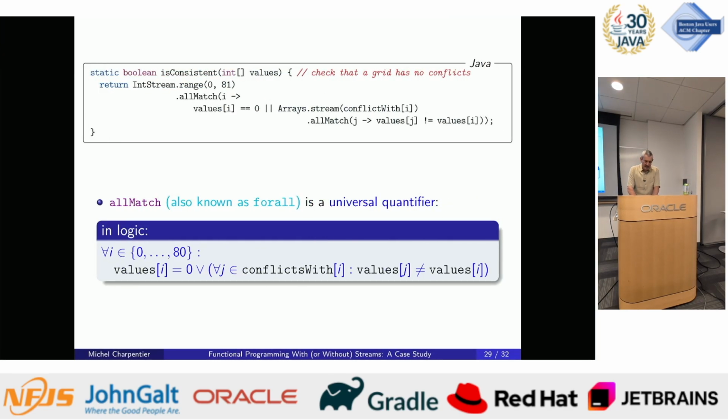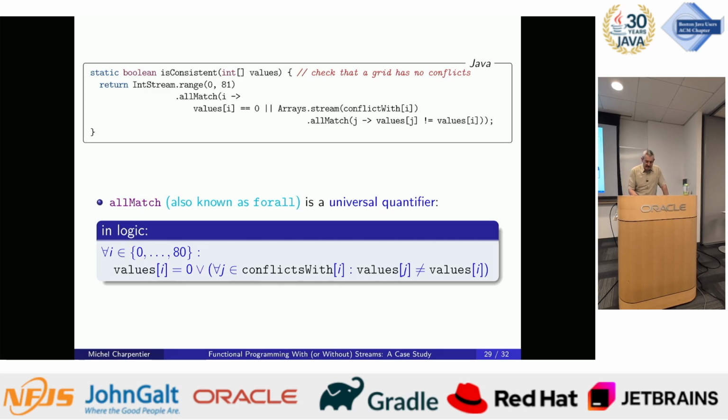One that I like better because it's much more readable. I also have a function to check if a grid is consistent. I don't need that for solving because my solving approach does not introduce inconsistencies, but I use it in parsing input from files or from users. I don't want to start from a grid that already has conflicts. There's no point, it cannot be solved. So I have to check that the grid as we start is consistent.